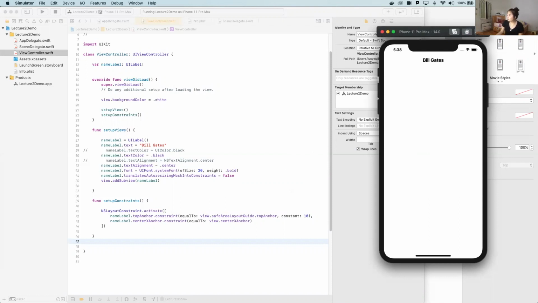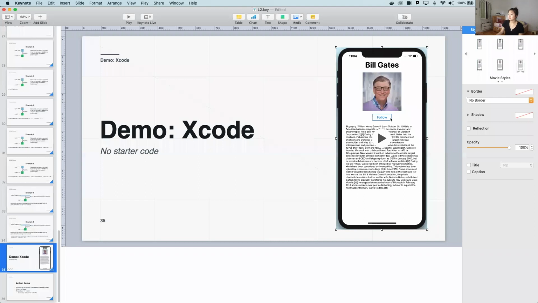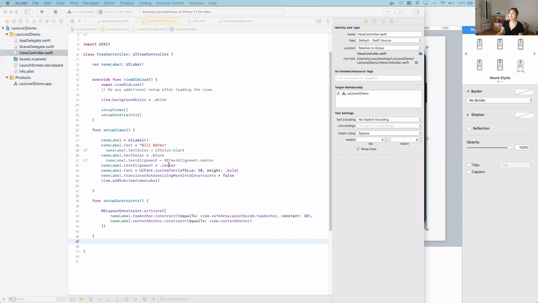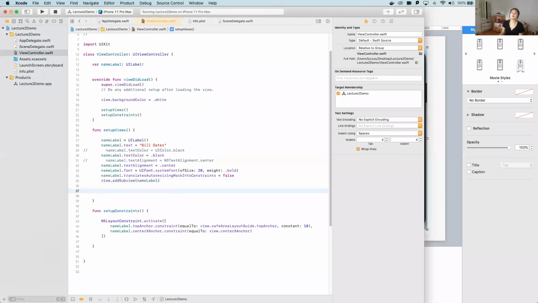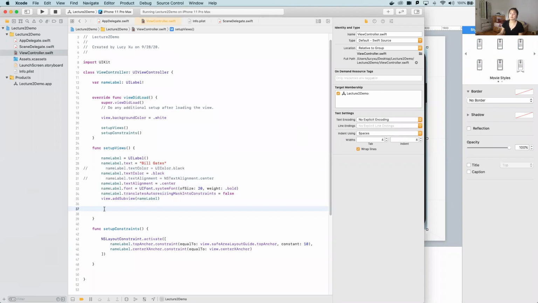So the next thing that we might want to lay out is the picture of Bill Gates, right? And this is a UIImageView component. So let's try to set that up. Right underneath our name label view setup, we're going to set up our image view. We're going to follow something similar to what we did before.